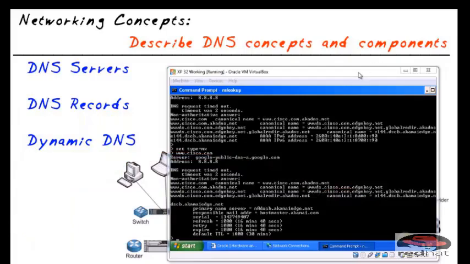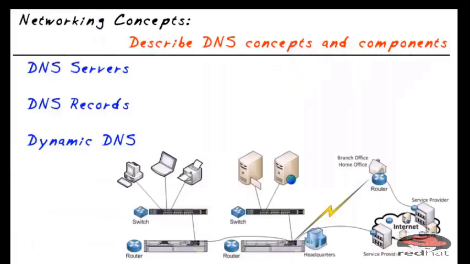This last piece of dynamic DNS, it actually can mean several different things, and I'd like to talk about each of them with you. If we have a device that's being added to the network, let's say a new server, maybe this is our new web server that we're adding to our company, what we would have to do is, first of all, get a global IP address, one that's routable on the internet, not one of the RFC 1918 private addresses, but a globally routable IP address, and then have the record created for that.